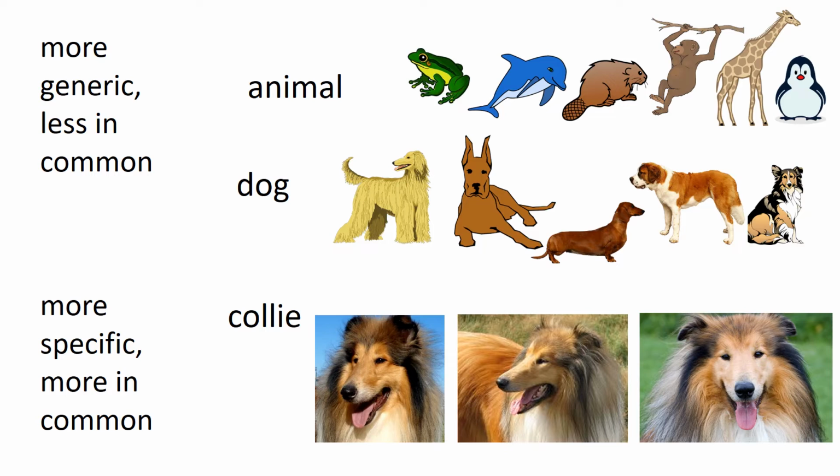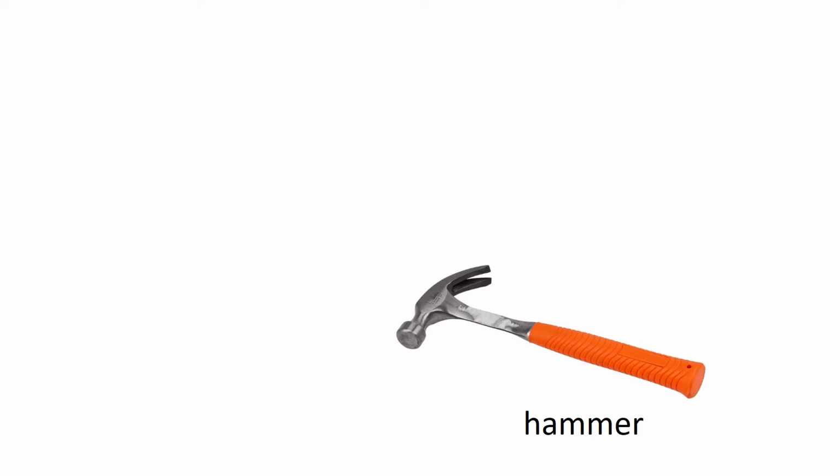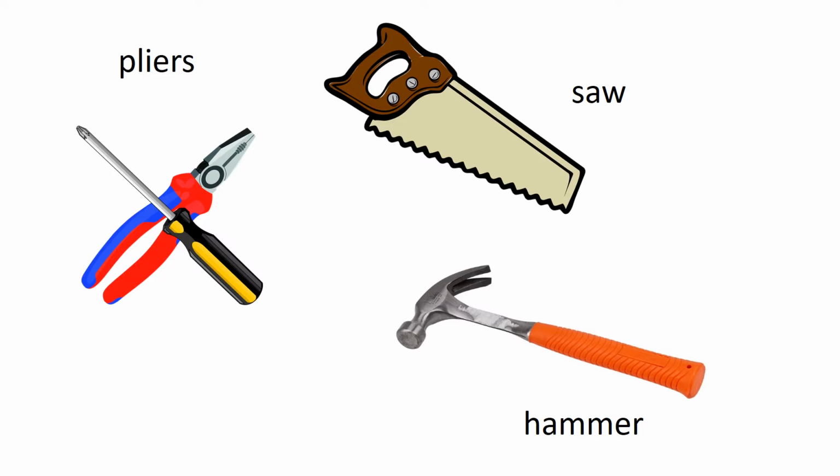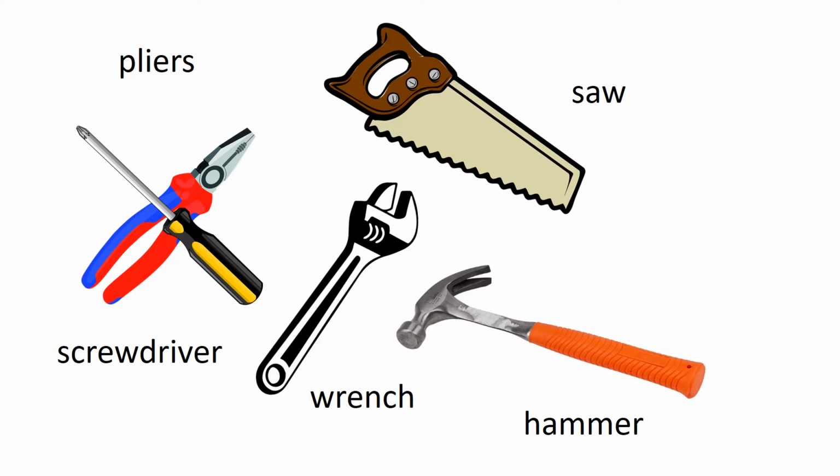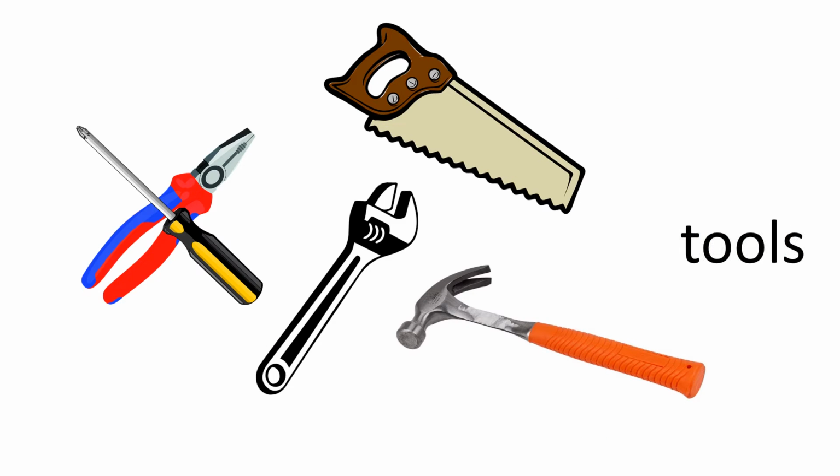The things that more generic terms can refer to generally have fewer defining features than the things that more specific terms refer to. That we can talk about things using the labels of categories allows us to treat collections of diverse things as though they were one object. For example, suppose you misplaced your hammer and saw and pliers and screwdriver and wrench, and you want to ask someone about them. Instead of having to say, "Have you seen my hammer and saw and pliers and screwdriver and wrench?" you can just say, "Have you seen my tools?"